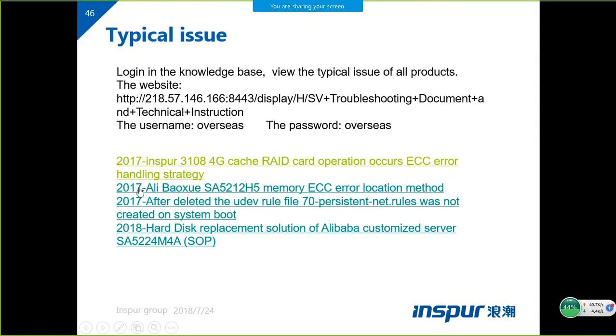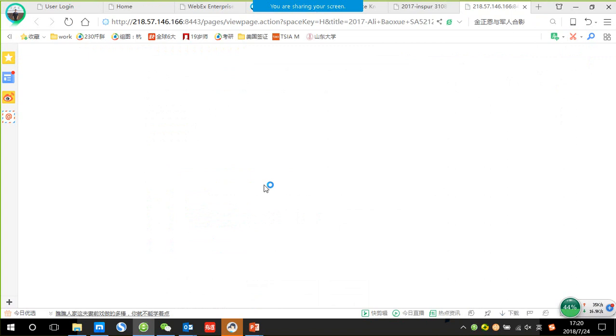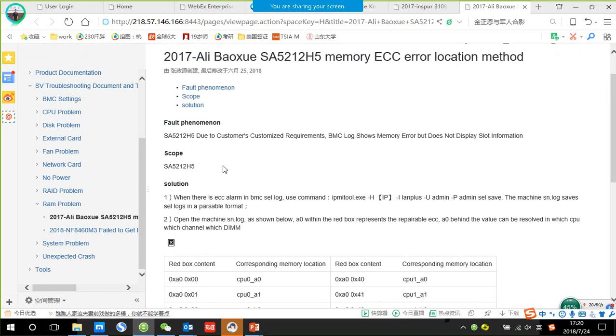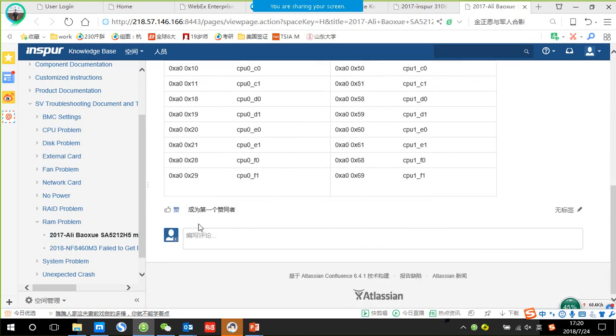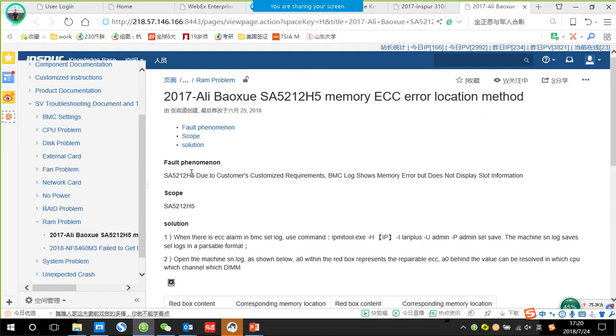Here we can also click and have a look at another typical issue. Same title, fault phenomenon, scope, solution. This one has a note. There is no note.